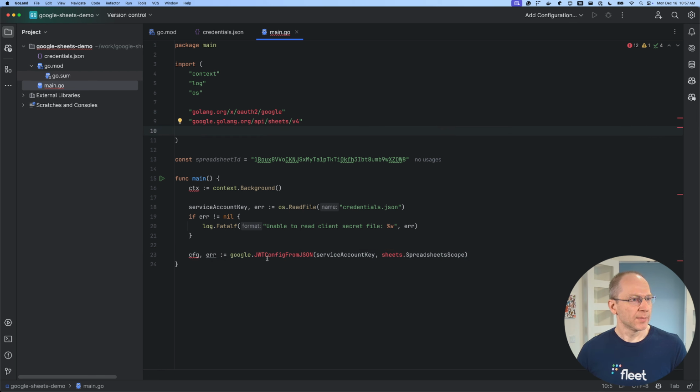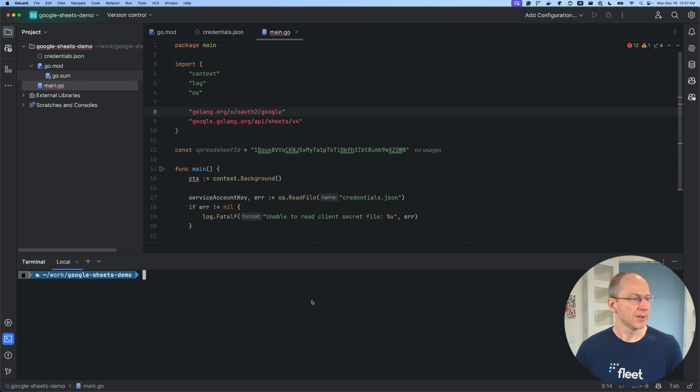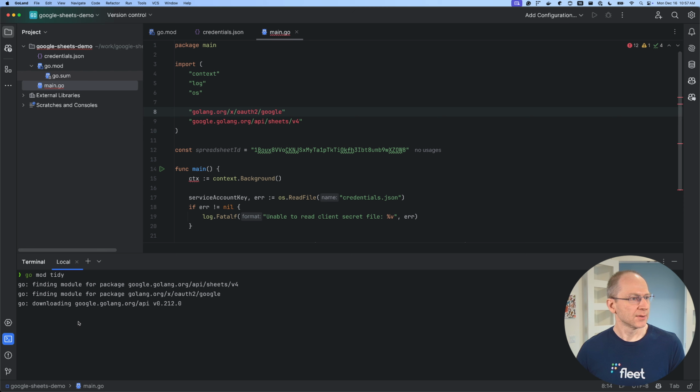Something you can do later, but I wonder if we can refresh this so that we don't have all these squiggly lines. Let me try something. Let's go here and run go mod tidy. Let's see if that works.